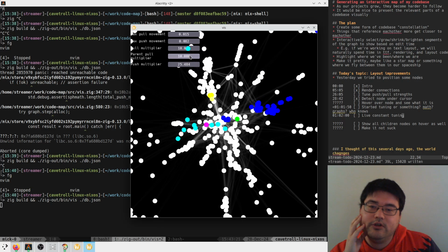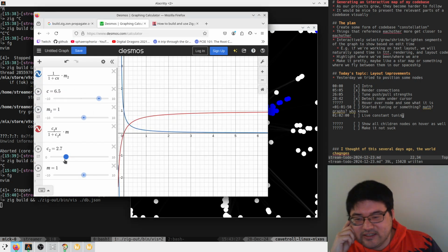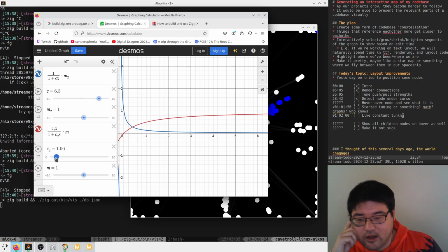Okay, and then I guess we could also try reducing some of, well, I need to look at Desmos again. So if we reduce C here on the pull side, lower number means basically more linear, and also farther apart.